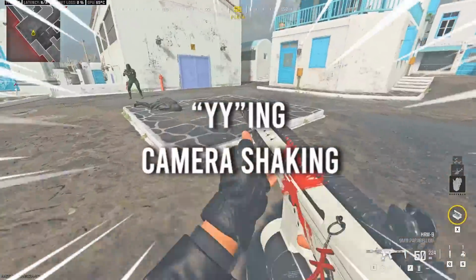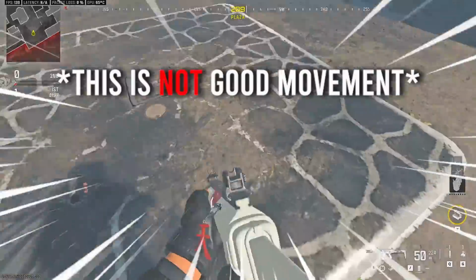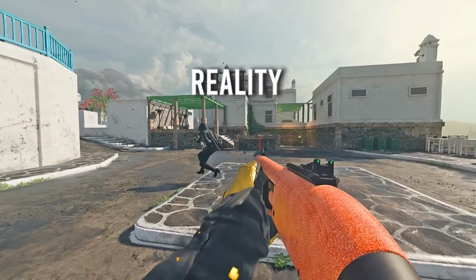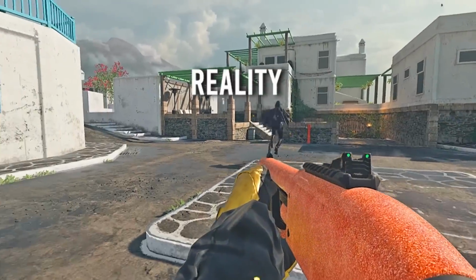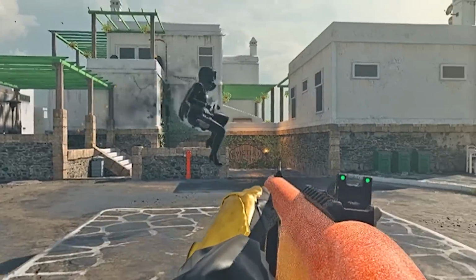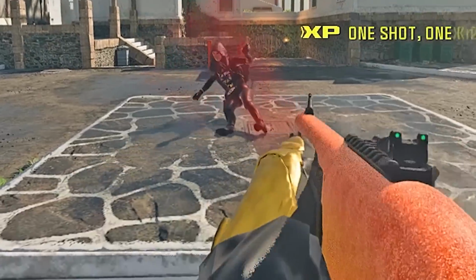Y-Y-ing and camera shaking. This only works versus really bad players, and whoever is calling it movement is most likely a VPN user who can't even play this game unless everybody against him is a bot. So never do these two moves, as you're making it harder for yourself to see your enemy.